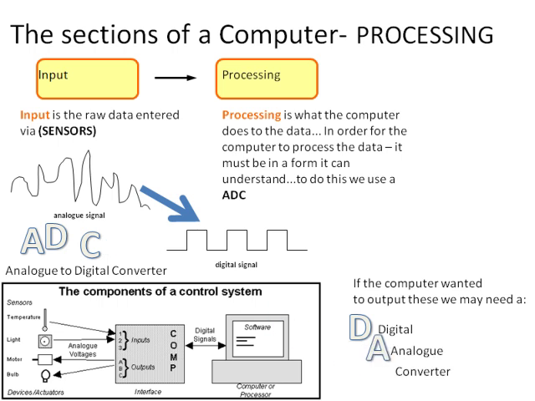So what we would use is what's known as a digital to analog converter. This is used a lot in the likes of modems, where you're using a telephone line which can only understand analog signals. And if you want the computer to understand it, you need the likes of a modem to convert it into a digital signal. If you want the computer to send signals along the phone line, you need a digital to analog converter to convert it into like a voice that can be transferred over the telephone line.